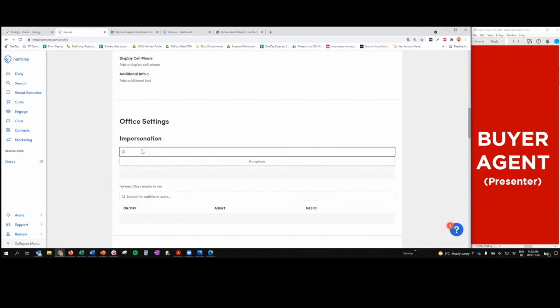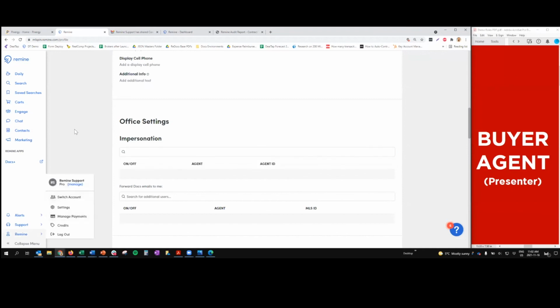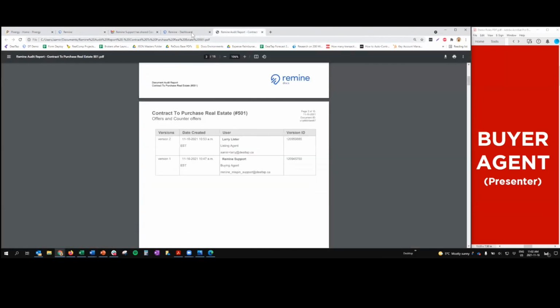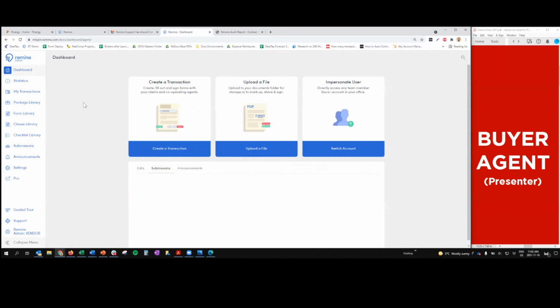And then when Tom logs in, Tom would just come down here and go to switch account and he could use yours. So it's fairly self-explanatory, under the guise that you need to give each other permission. You just have to go down here to do that. And I think outside of that, there's probably not a whole lot more to cover.